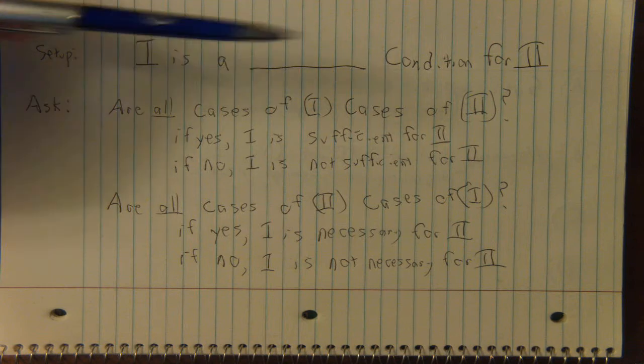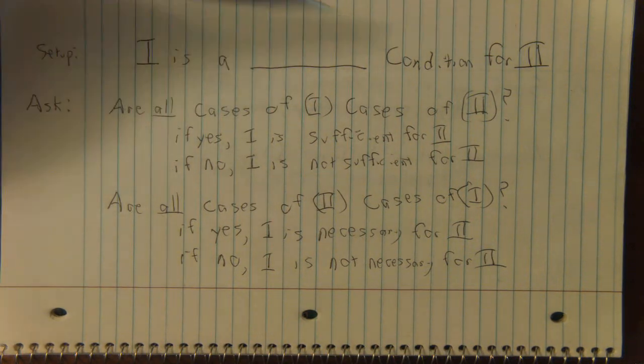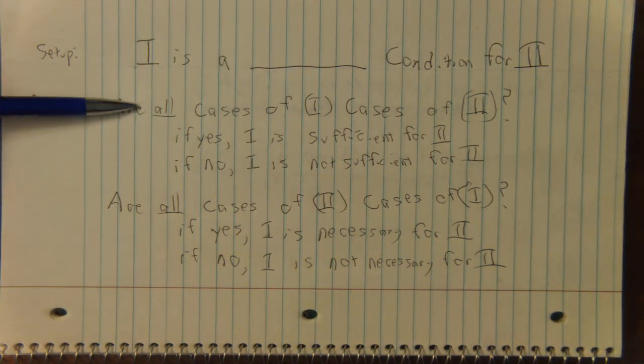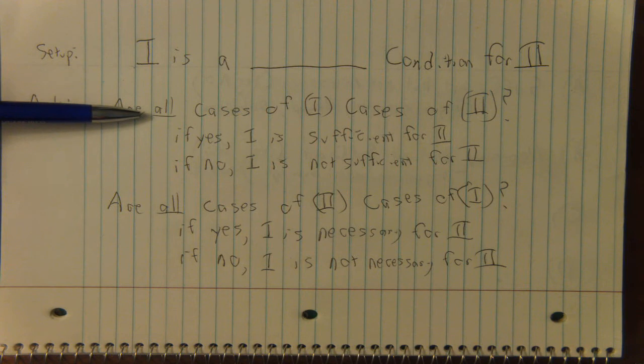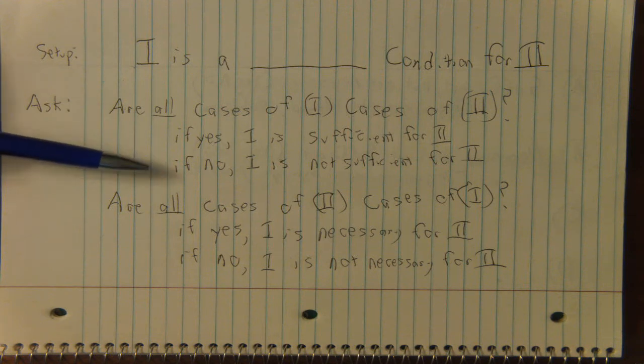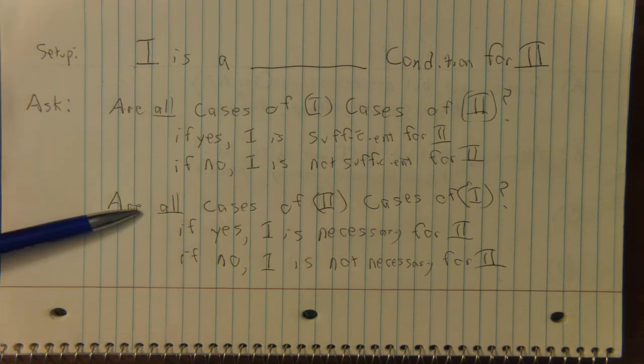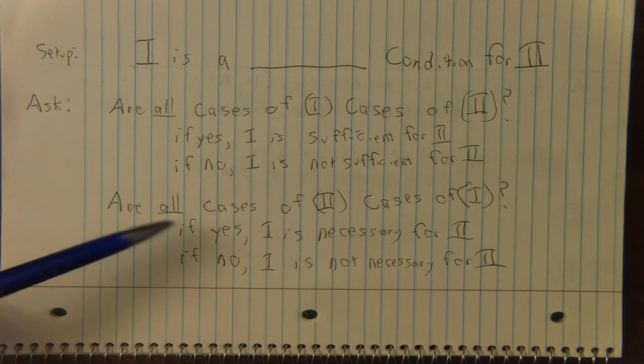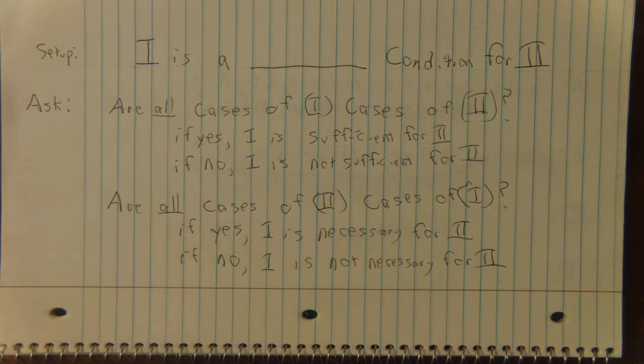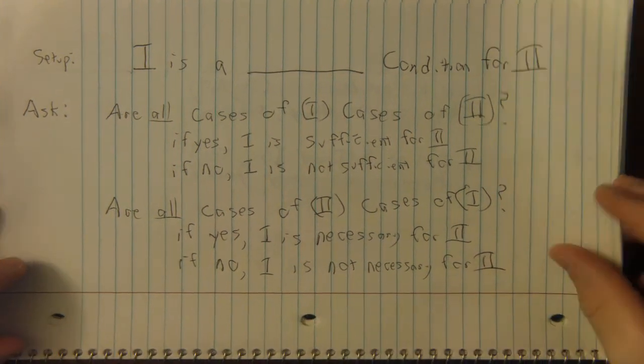Pursuing truth is a blank condition for doing philosophy. For Russell, are all cases of pursuing truth cases of doing philosophy? No. Botanists pursue truth. Astronomers pursue truth, etc. Lots of ways to pursue truth. Are all cases of doing philosophy cases of pursuing truth? Yes, for Russell. So necessary, not sufficient, because that's part of his definition of philosophy. So again, the part of relation will always yield necessary, not sufficient.